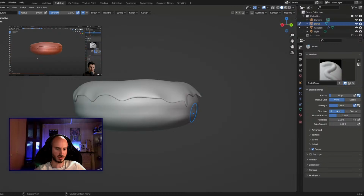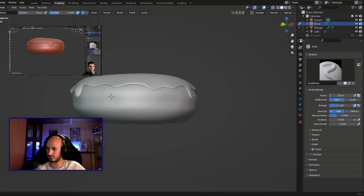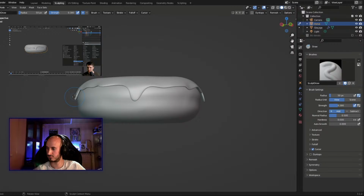Get serious about sculpting on Blender at some point, it's probably a good investment. But I'm doing it with a mouse, so you can too. Okay, so that's okay. But having a look at this, we need a little bit more detail. It's a little bit low res, so I'm going back to layout mode. I'm just gonna add another subsurf modifier. So I'll just add one here. Make sure.